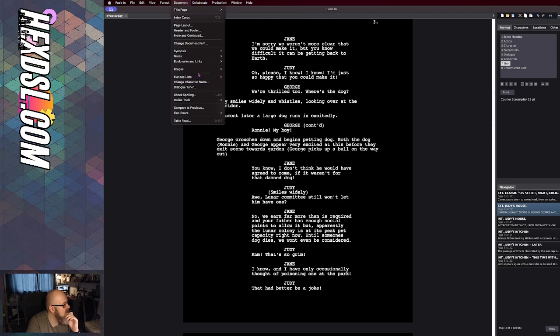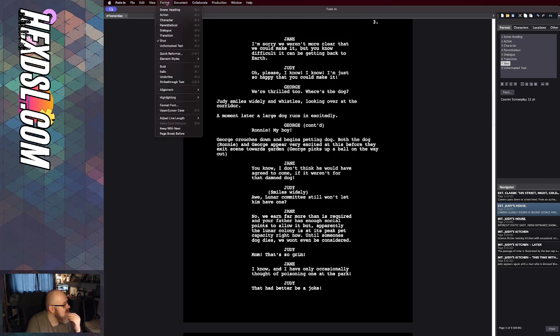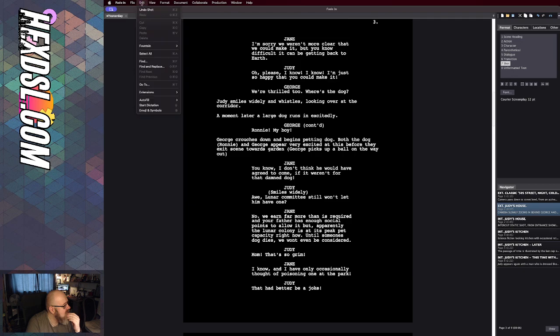There are, again, I don't want it to crash, so I don't want to bring up too much stuff, but you can add a synopsis, add some notes, the link stuff. You can add images. I don't know why you want to add images in a screenplay. Maybe you sketch out the layout of where a character is expected to be, like a floor plan, a stage plan, or something that could be useful. I don't know. Not something I would think. I think we'd leave that to whoever's doing the physicality of it, right? Index cards format. It's got all the stuff in here, but none of it overwhelming.